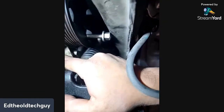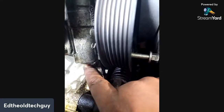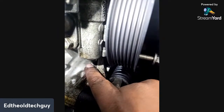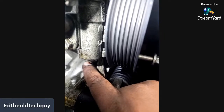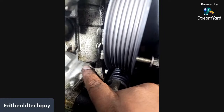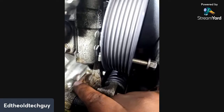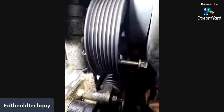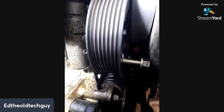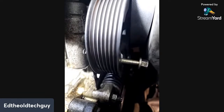Right behind it, underneath this, right where my finger is, you can't even see it, I can't even get the phone right in there, is an Allen screw or bolt, whatever fastener. It's right underneath there, and that holds a little plastic screen that filters the oil before it goes into the solenoid. Now, the solenoid didn't look that dirty when I pulled it. It was kind of worn, beat up, and had age on it. It had lots of oil spillage from the dealership.